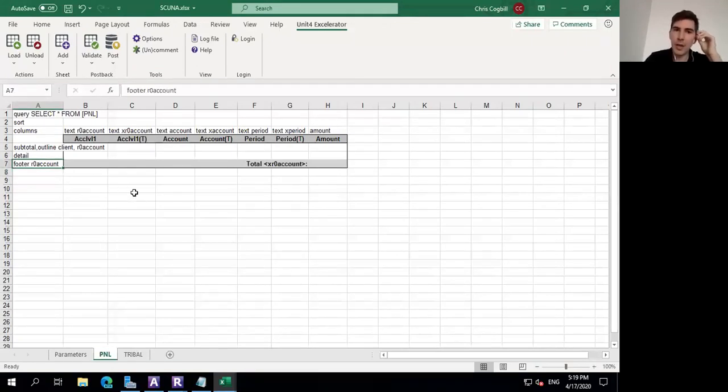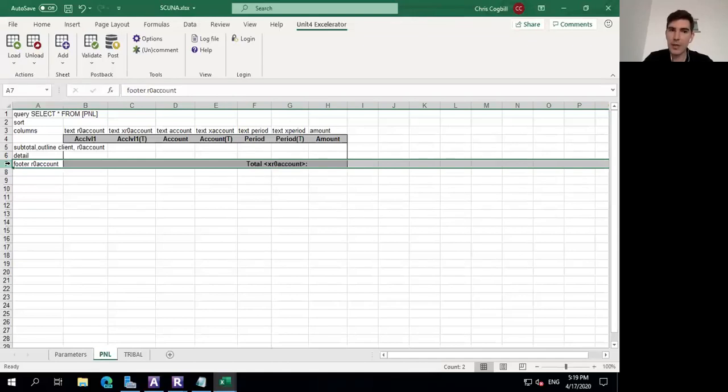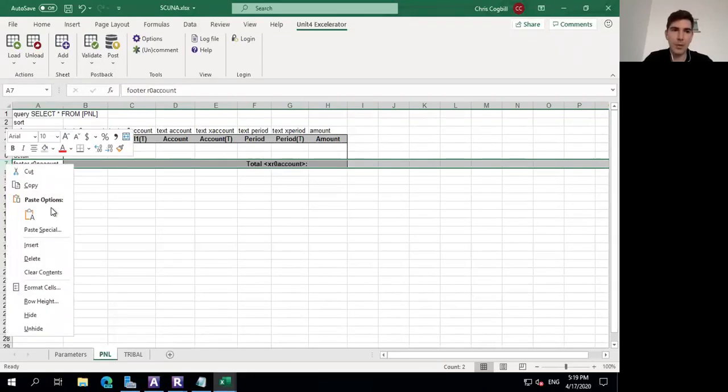One other thing that I'm actually going to do at this stage, and I'll explain very briefly, is this footer that we currently have in here, I'm going to delete and recreate it in the same way. With some of the versions of Report Engine, there's some slight oddities around what it treats as a formula, and what it just displays, and when it just displays the formula. And my quick fix for that is just to delete and recreate the line, so that it's more standard Excel formats. But it is otherwise going to look exactly the same.